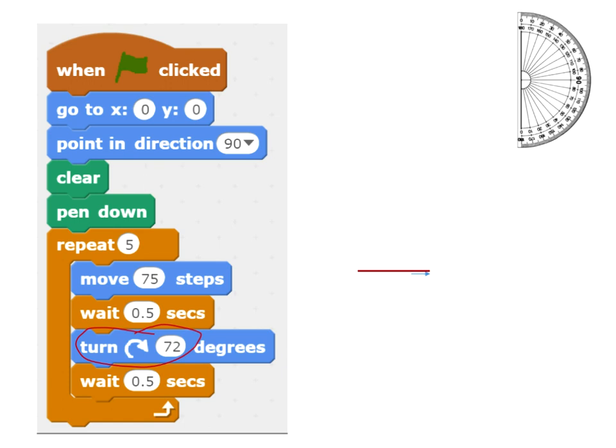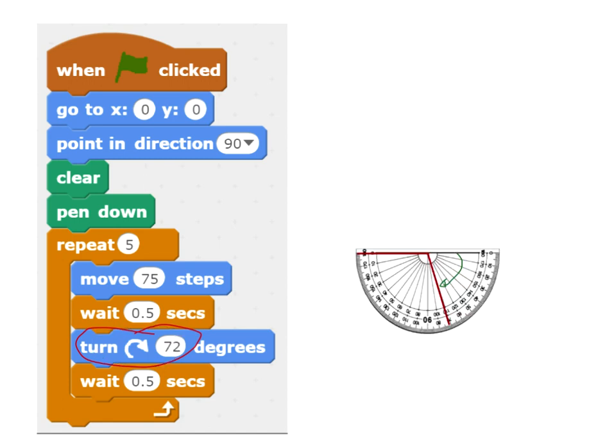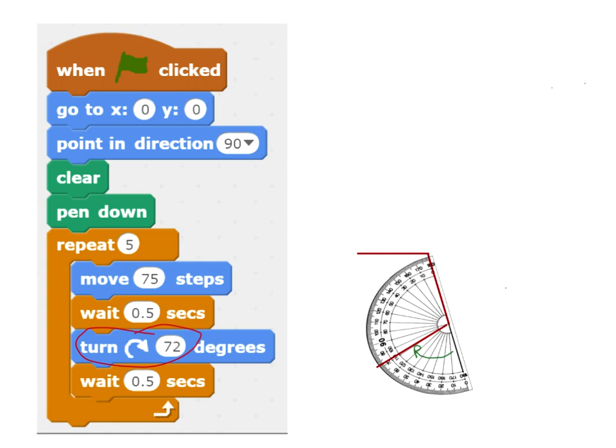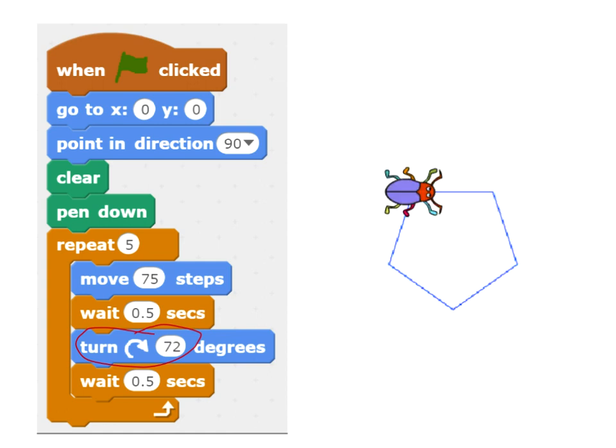Now let's say we did the same shape, but we're rotating to the right now. So we're still starting in the right direction, but instead of moving to the left, we're rotating to the right, as this arrow indicates. So there are different blocks that you can use in Scratch. So moving to the right in that direction, the next line is going to be down, and you can see we're going to end up with an upside down pentagon. So it depends on what grade level you're going to teach. Perhaps some students would be happy if they can make the pentagon with the 72-degree angles, and some students you might make it a requirement to have it facing the right direction as well.